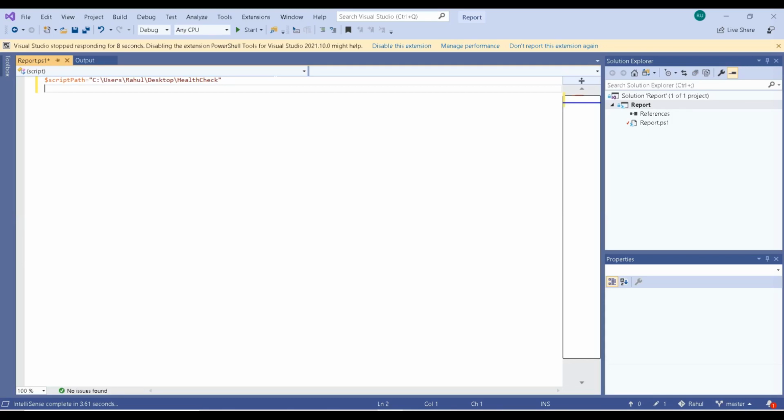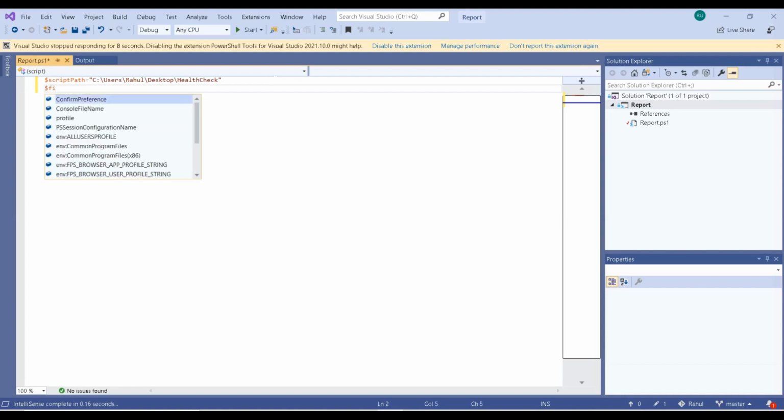What is the next step? We need to create an HTML file from our consolidated.csv file, right? So I'm going to create a new variable to create a reference for that. I'm going to create a variable, file name equal to, what should be the path?